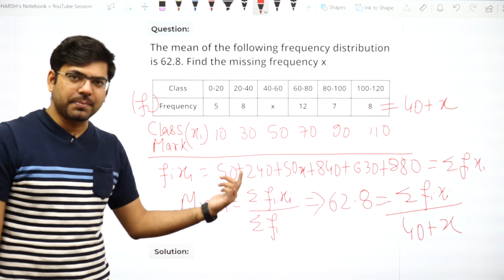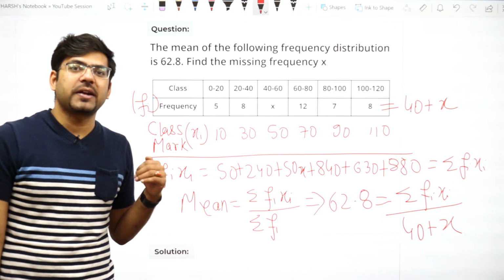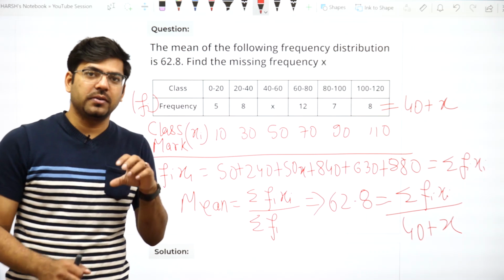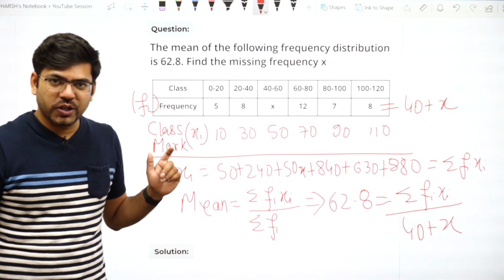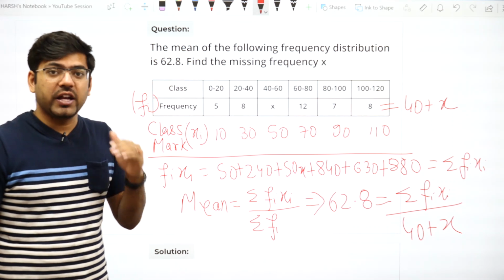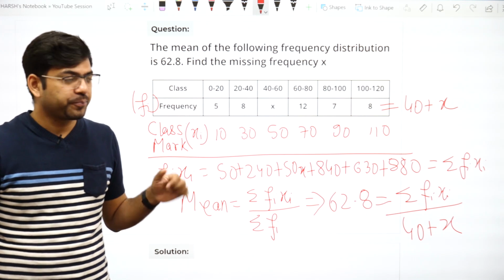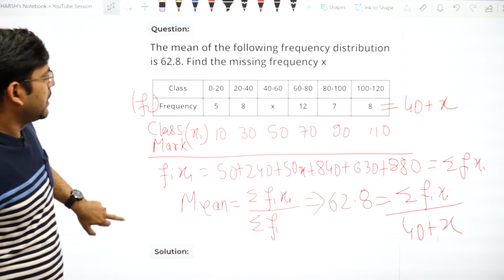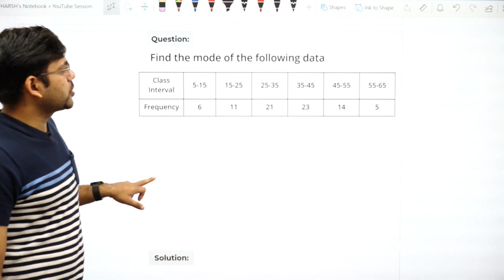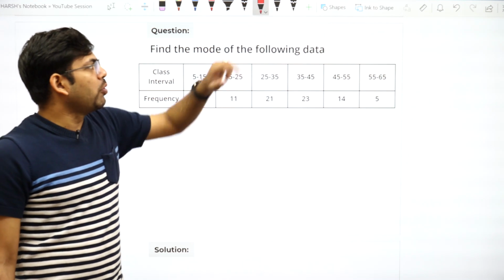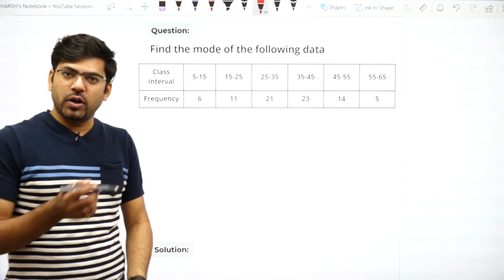These questions are not that tough, but yes, it will take some time because the calculation is a bigger one, isn't it? So now, if you have understood this question also, let me tell you, these 2 questions are very important. Don't leave these questions, okay? Now, moving to the next, the rest of the questions I guess would be easy, because this question is on mode. So I guess you all must be knowing the formula for mode.